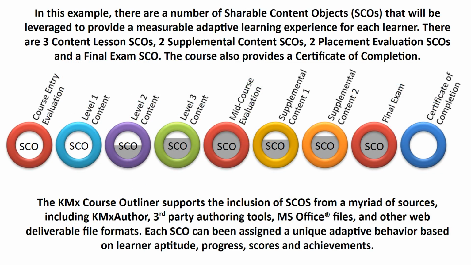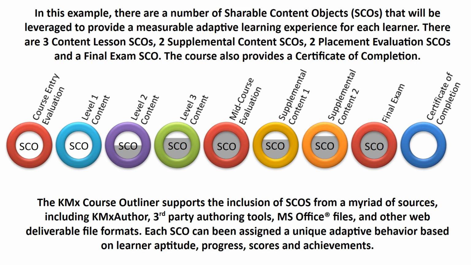The following slides provide a representative example of how to leverage KMx Advanced Adaptive Learning. In the example below, there are a number of shareable content objects, or SCOs, that will be leveraged to produce a measurable adaptive learning experience for each learner. There are 3 content SCOs, 2 supplemental content SCOs, 2 placement evaluation SCOs, and a final exam SCO. Once completed, the course also provides a certificate.